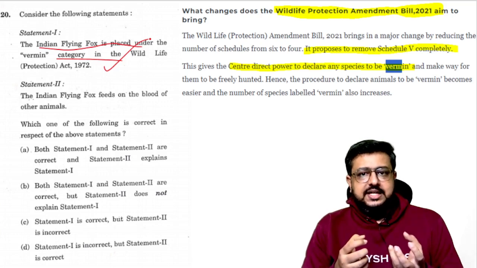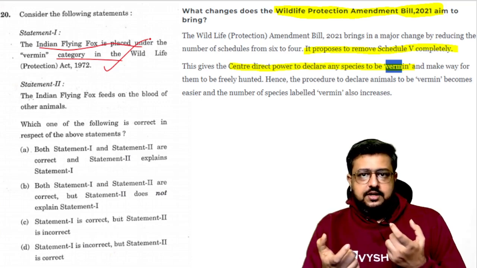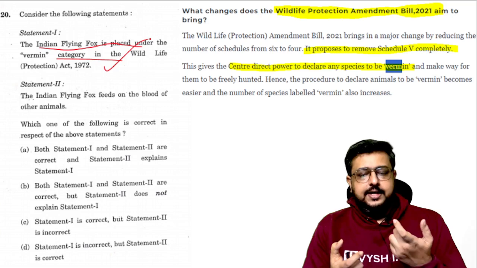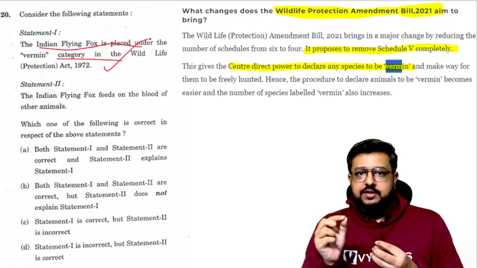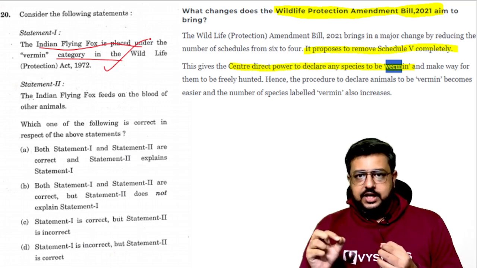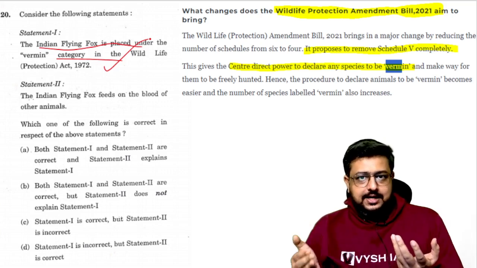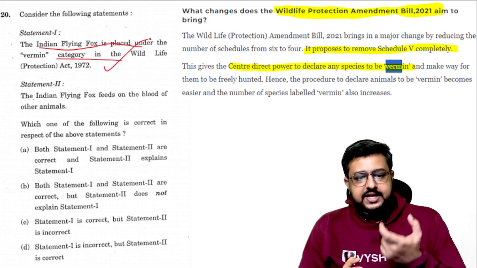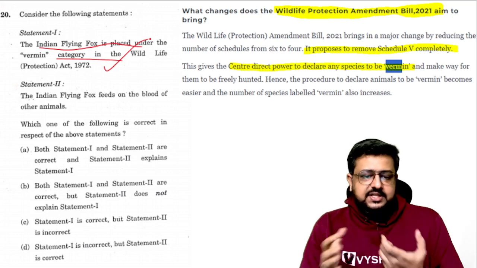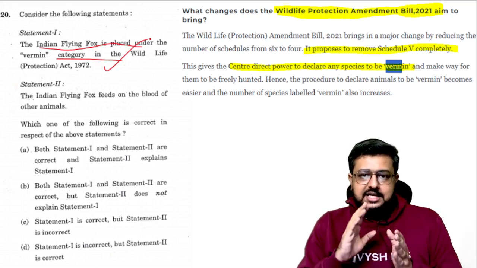Now again, many students will say, sir, they have asked about 1972 but the bill is 2022, so it is different; they have to tell about the older way only, so vermin category is true. But then what about those questions where we ask which article the right to privacy is under, and we say Article 21? When Ambedkar made the constitution, there was no right to privacy. It was added later. So even if an amendment happens, it is still called Article 21. In the same way, however many changes happen to this act, it is still called the Wildlife Protection Act 1972. So that problem is there.